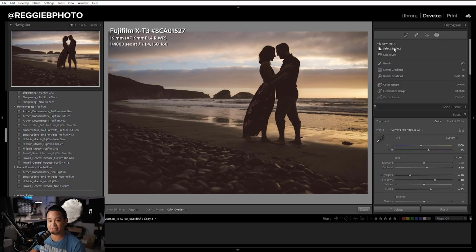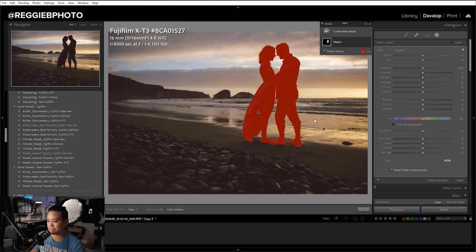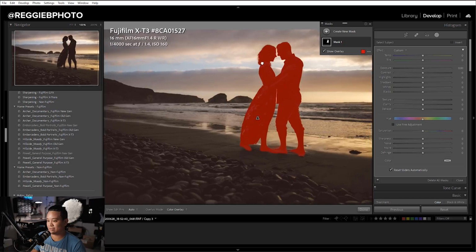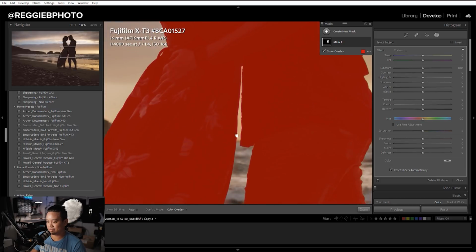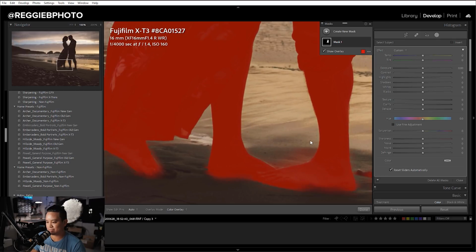I'm going to select a subject, and let's see how this does. Once you click it, it's going to start loading up, and it's going to selectively go around the edges of the... So even before I was able to explain it, it already finished. It goes around the hair, and it does a really good job of not having to go in the middle of these gaps. There's still a little bit of adjustment that you can do to get rid of some of it, but it's really, really good for how quickly it does it.